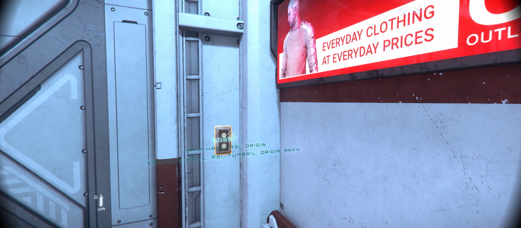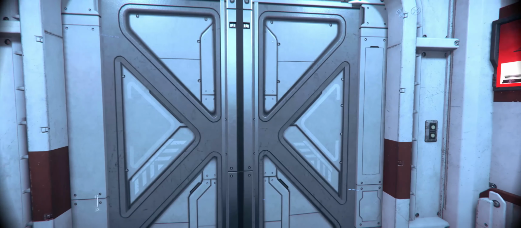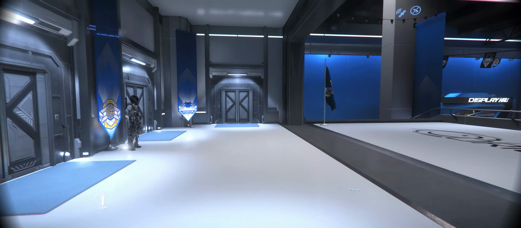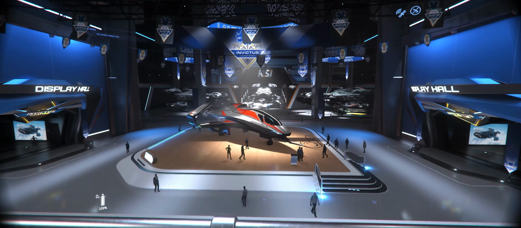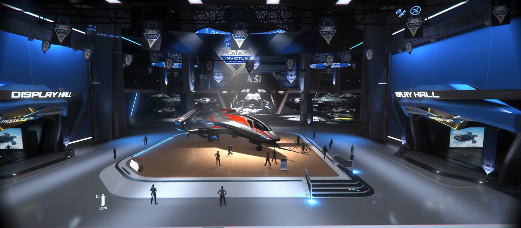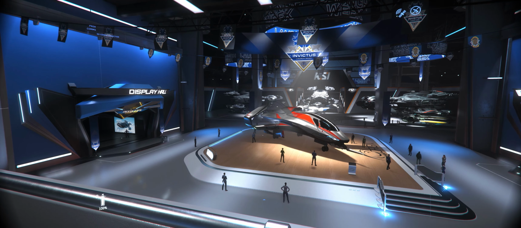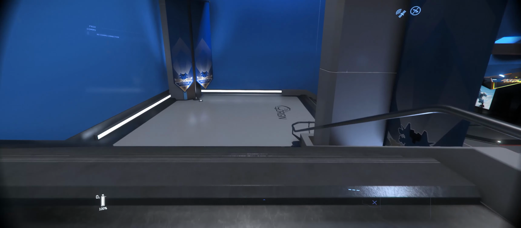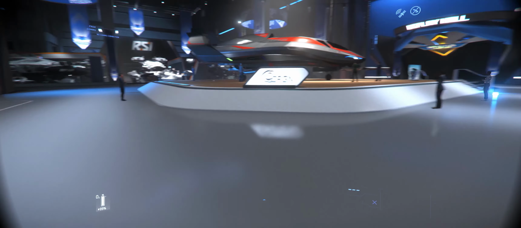As you can see, we have RSI, Roberts Space Industries, and Origin showing off their wares this week. And I believe every week or every two days, one of those two has a new manufacturer on display, I'll confirm for you later on. So this is the ship hall. As you can see, there are a number of ships on display, and you can have a look at them, you can go into them, you can even rent them. So we'll head on down into the main hall and see what goodies we have in store for us.